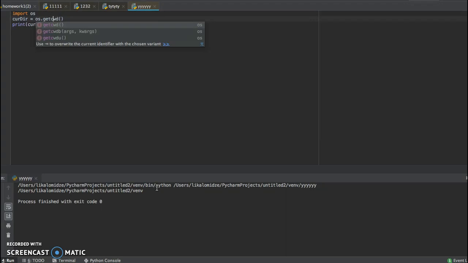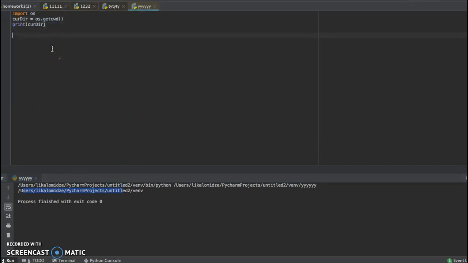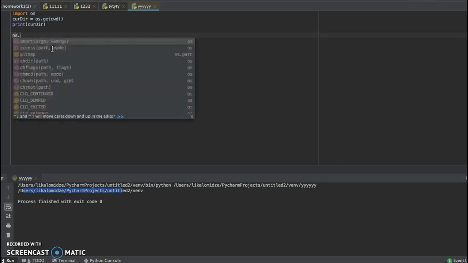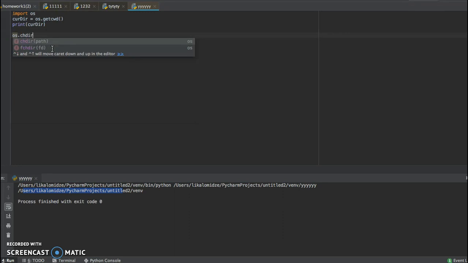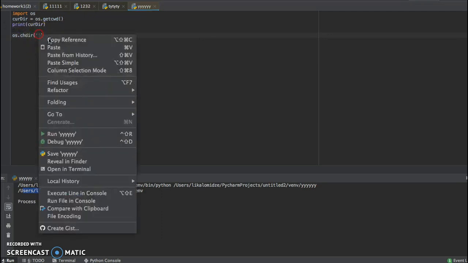If I go ahead and just copy this path, we're going to use os.chdir, which means change directory. Don't forget about quotes, and just pass the path here.